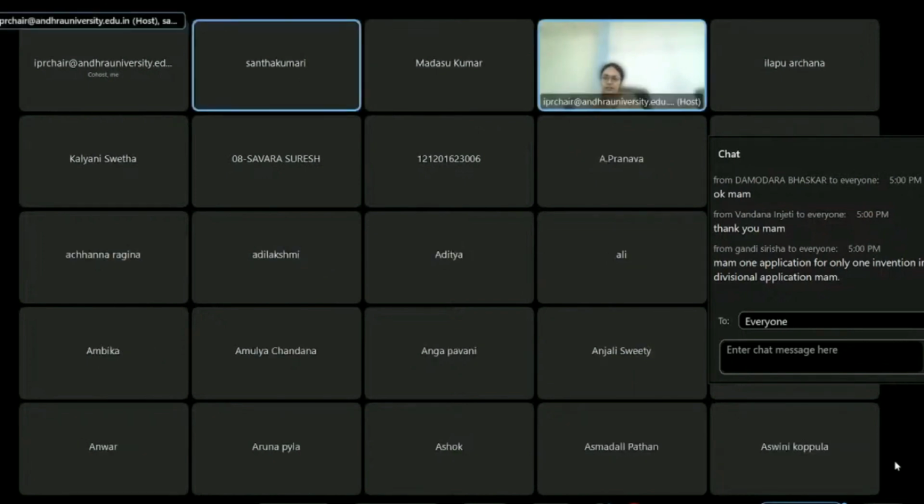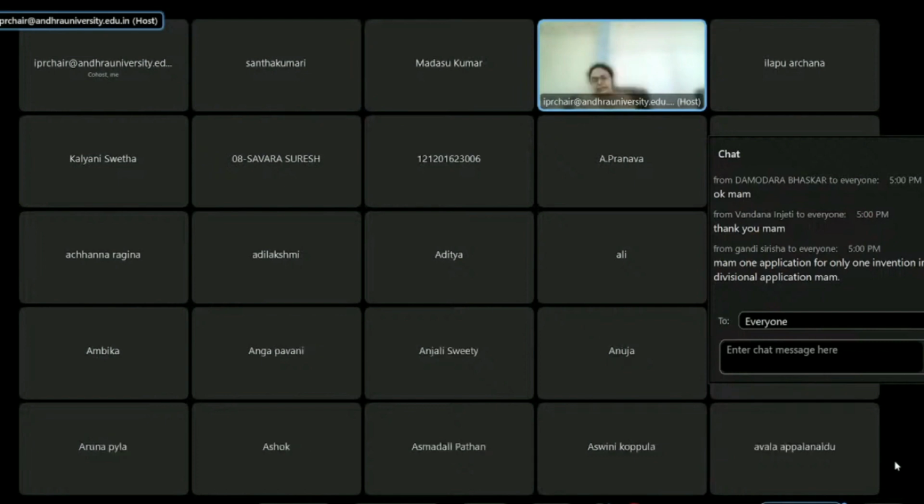Shirisha, one patent application will be for one invention. If you are filing several inventions in one patent application, in that case your application will have to be divided. If you realize it on your own, you can divide it yourself.